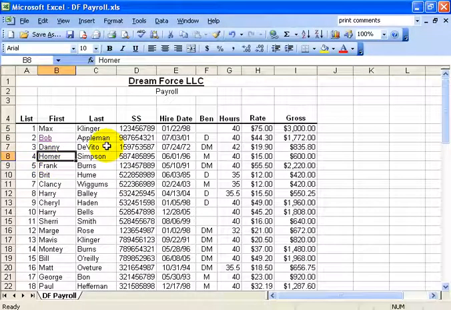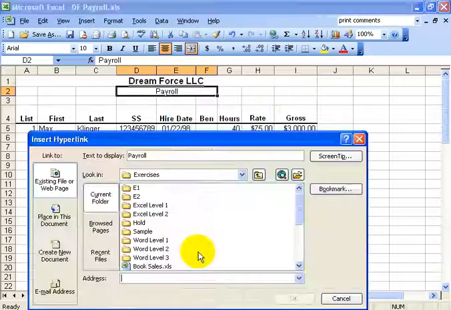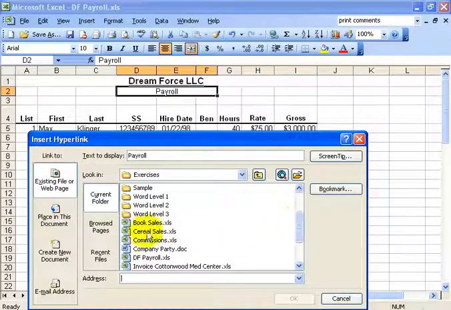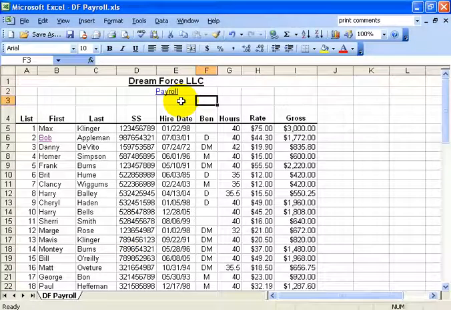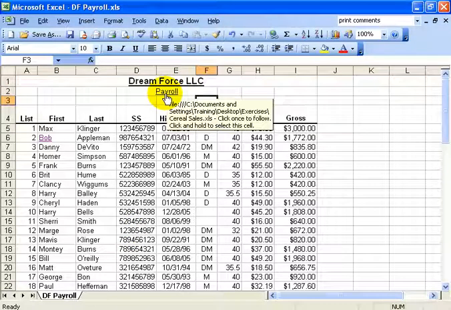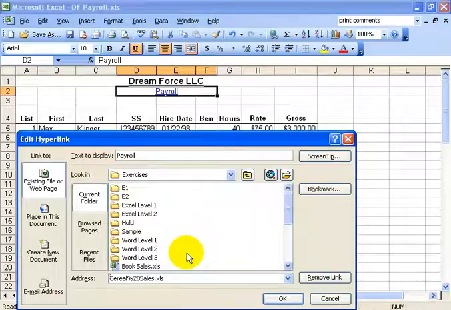I can also do it to other Excel spreadsheets, whatever you basically can see in that window. So right click to hyperlink, and scrolling down, maybe it's cereal sales, double click on it. Maybe to justify our sales and payroll, we need to find out if we made any sales. So you can see when I hover over it, the screen tip looks fairly ugly. And if you need to make changes or to edit these links, well, when in doubt, right click and then go down and left click on Edit Hyperlink.